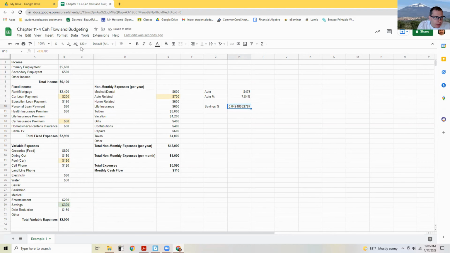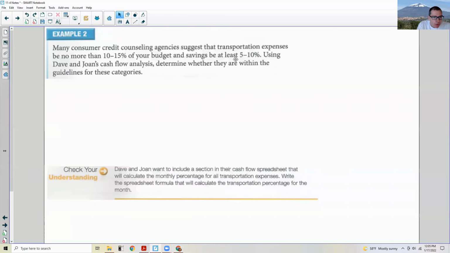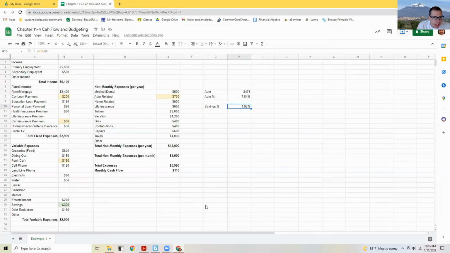Click on the cell, format it as percent, and they're only saving 4.92%. Okay, so going back to the question, we want to be at least 5 to 10% savings. So looking at that, it's not quite 5%. So they should probably up their savings a tad, a smidge. Okay, and this spreadsheet can actually help you.